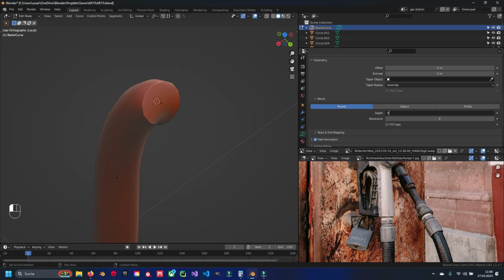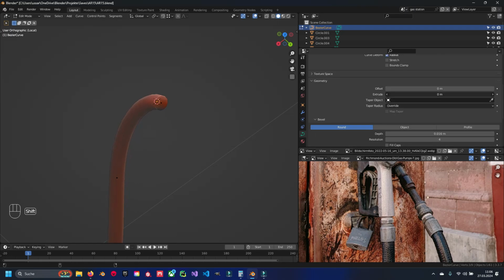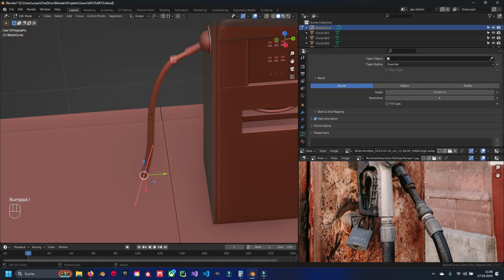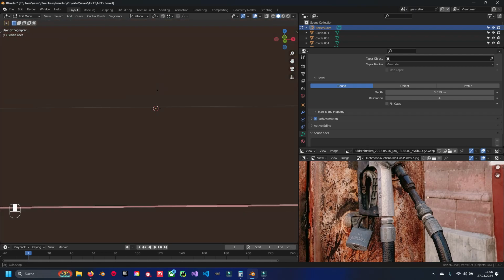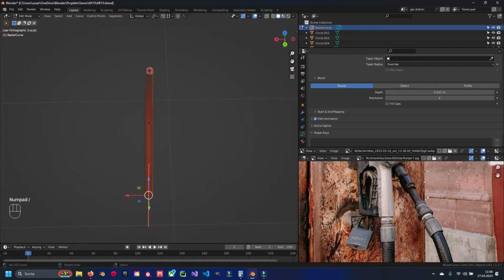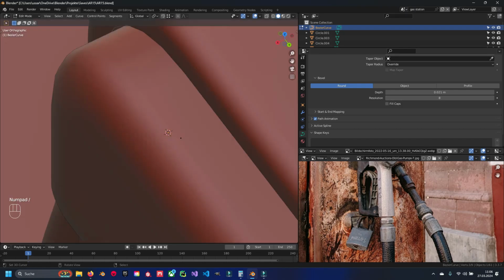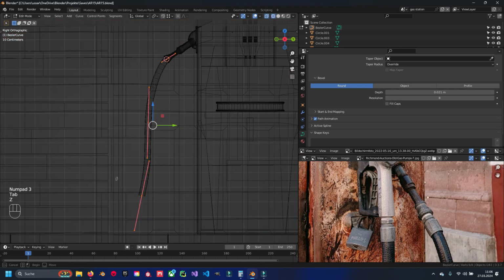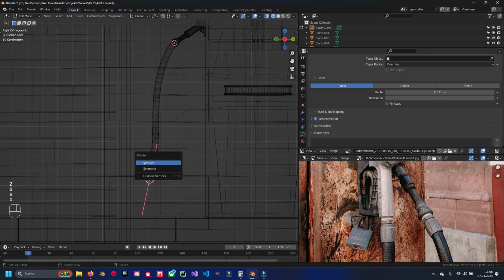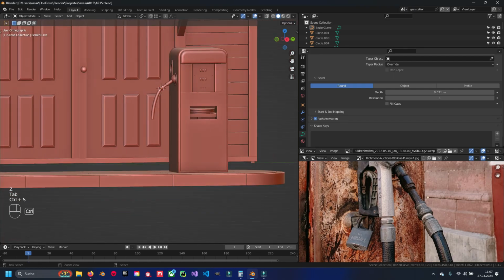Yeah, we have to be on 0 here. We have to be like that on the bevel. So you can make it as thick as you want to, but I'm just searching the right thickness for here. And we have to go a little bit up with our resolution. We are too low. So maybe to, yeah, 8 is good. And so we have our loose part here. If it's too long for you, just take this part here and delete vertices. Maybe that's better.